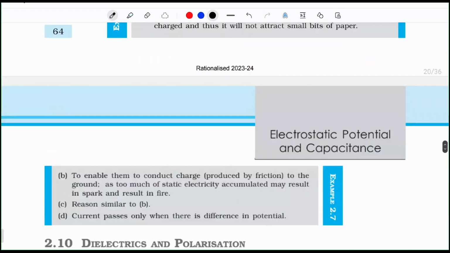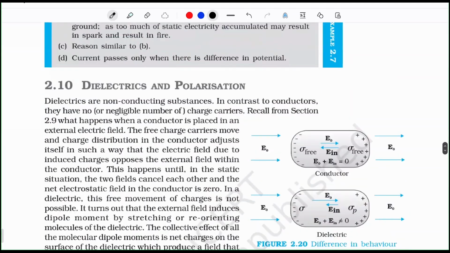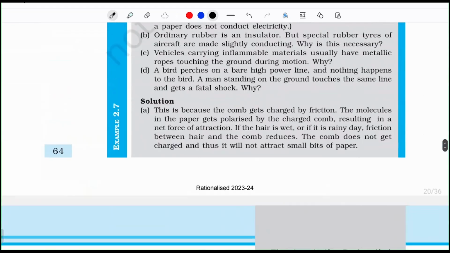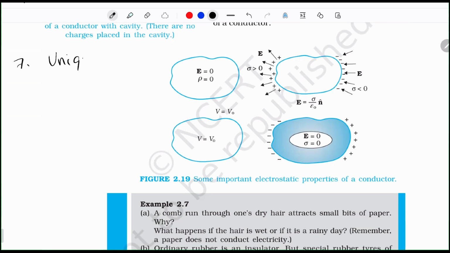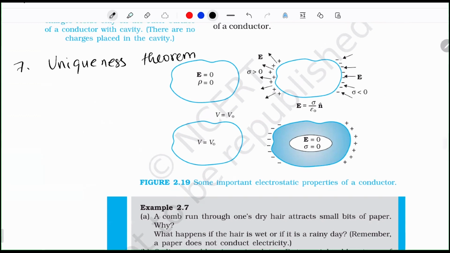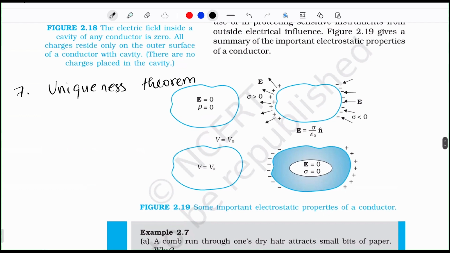Okay. So now there is actually one more point that I'd like to mention that's not there in the textbook. The seventh property of a conductor is something called the uniqueness theorem. It's a very interesting theorem, and the proof of this is beyond the scope of what we are doing in this session. But the point of this theorem is that the charge distribution around on the surface of a conductor to make the electric field inside the conductor zero is a unique one for a given electric field. It's a very bold statement.